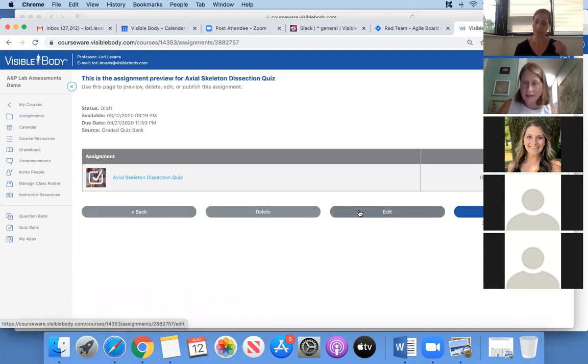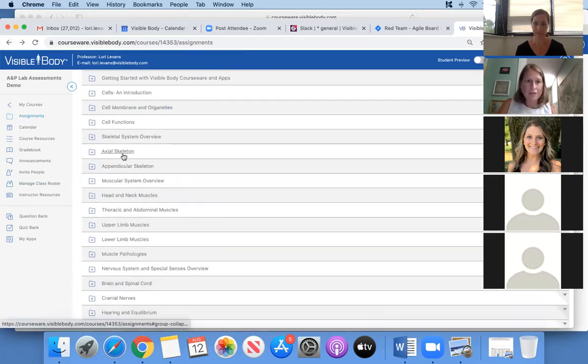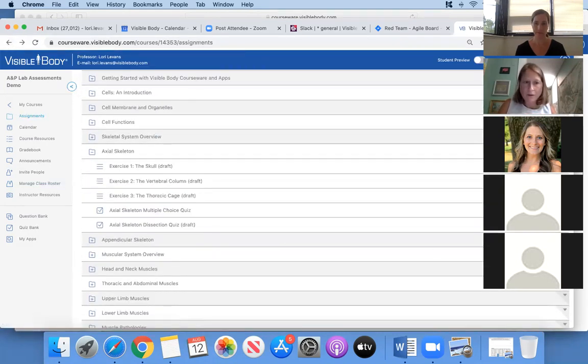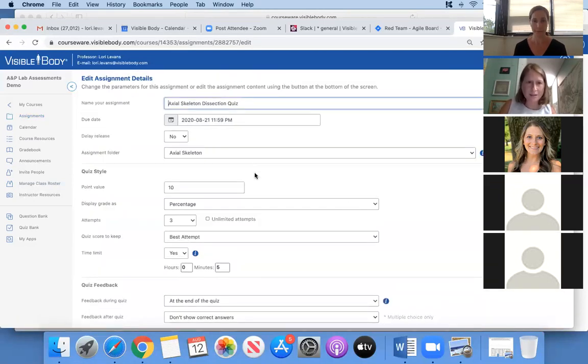So you can see I have an edit button here and that I haven't published it yet. The other way you can see it's not published is because when you come down here, you can see that I'm hovering over the screen check. The multiple choice quiz has been published, but this one has not been. So I have a chance to make edits. So I'm going to come back in here to select edit.